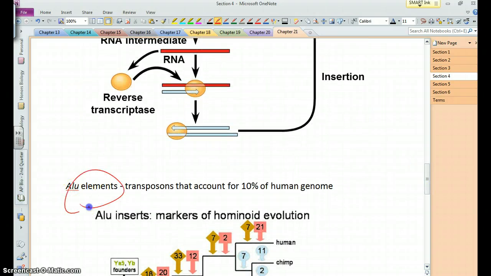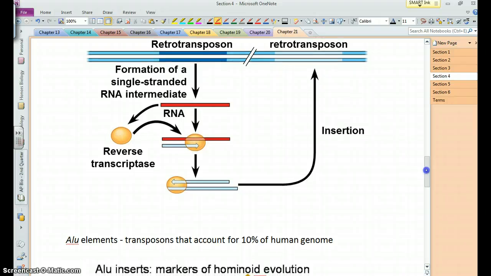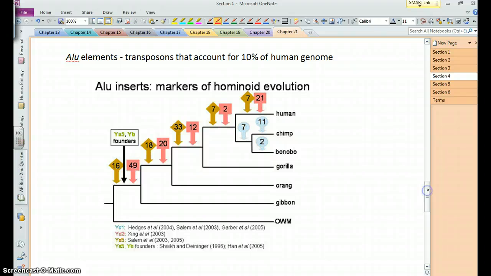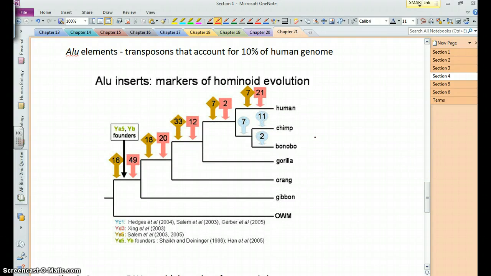The Alu elements that we studied with our PCR lab is an example of one of these transposons, and you can see those make up by themselves about 10% of the human genome. We looked at just one of them on chromosome 16. These Alu inserts, the variation between organisms has been used to sort of create family trees if you will, and so the arrangement and types of Alu inserts that humans have is most similar to chimps and then chimps are quite similar to bonobos and then next is gorillas, etc. These organisms are closest relatives out there, the primates.